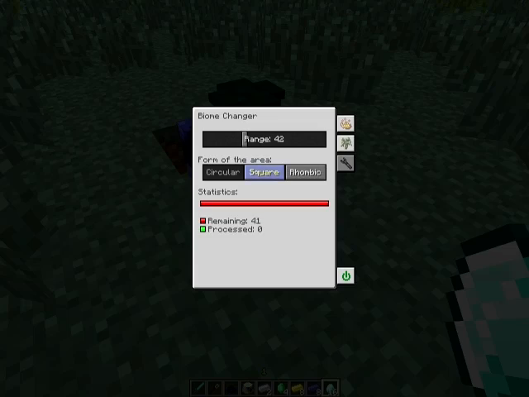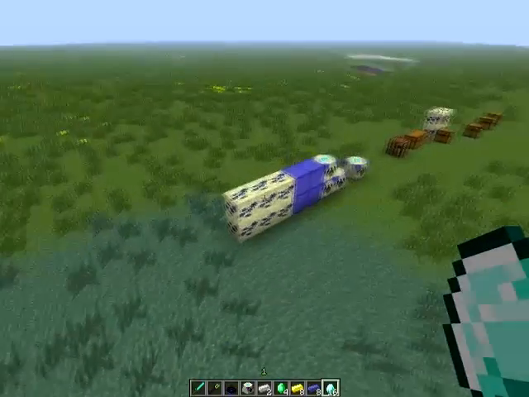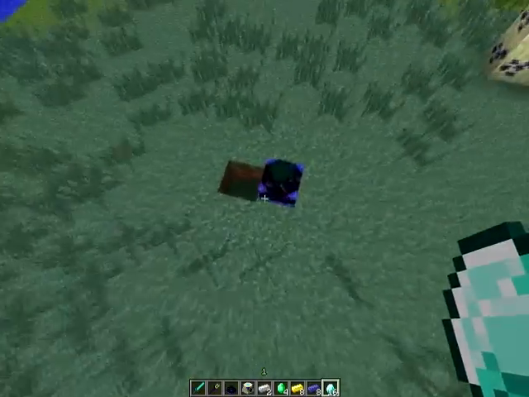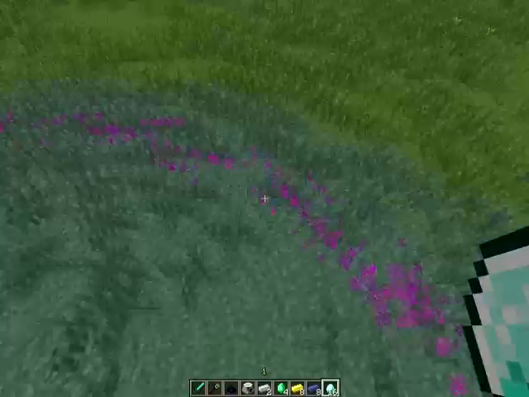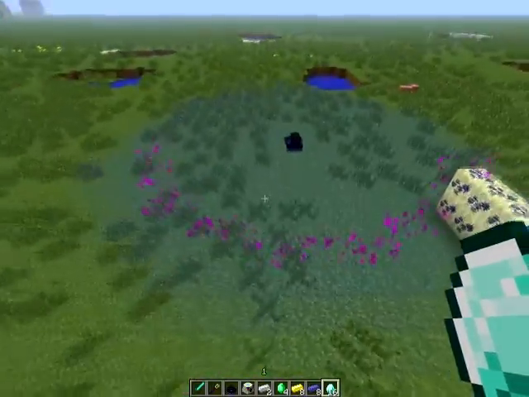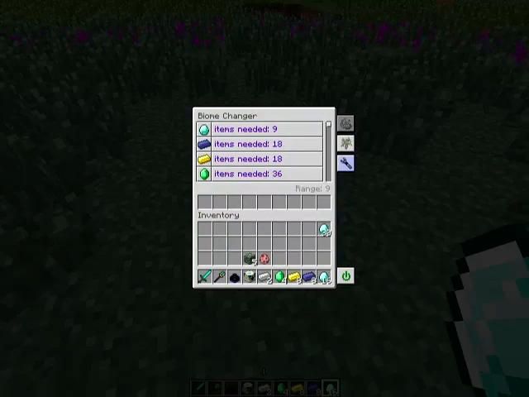So the size does change the amount of the sacrifice needed. So let's say I wanted it to be 22. Now, 22 is a lot bigger than I thought it would be. Let's make it a 5. As you can see, it puts a ring around it, so you know how big your biome is going to be. I'm going to make it this small because it does take a while to process, and you'll see that in just a second.